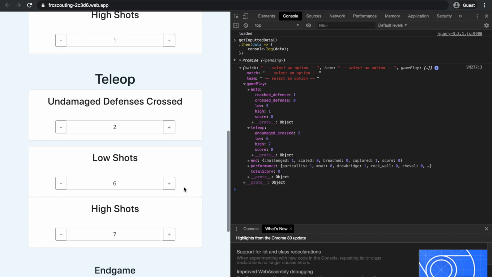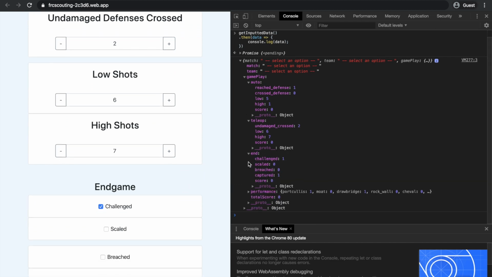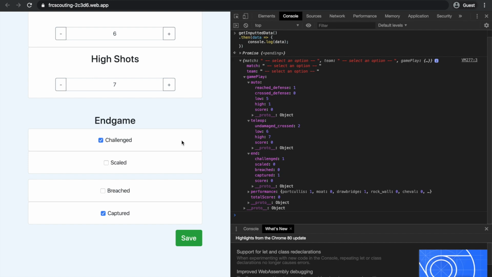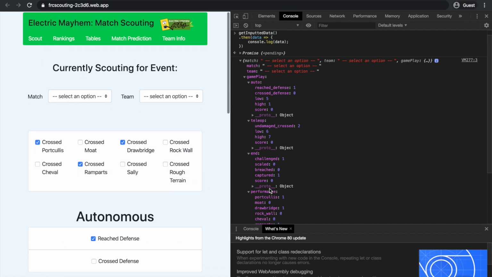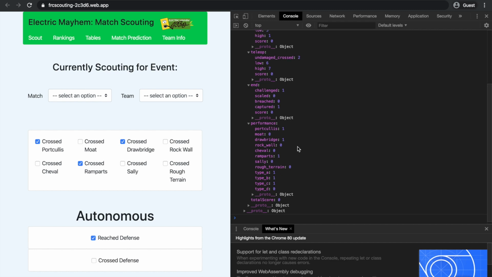If a value is missing, double check the IDs you've written in your index.html page to make sure they match what you wrote in your server code exactly. If a value is incorrect, you may have given an input an ID that belongs to a different one, so double check that as well. If you added custom inputs, be sure you edited the get inputted data function correctly, as well as the reset function. It's all described in the instructions. Check this form multiple times to ensure the data is recorded correctly.